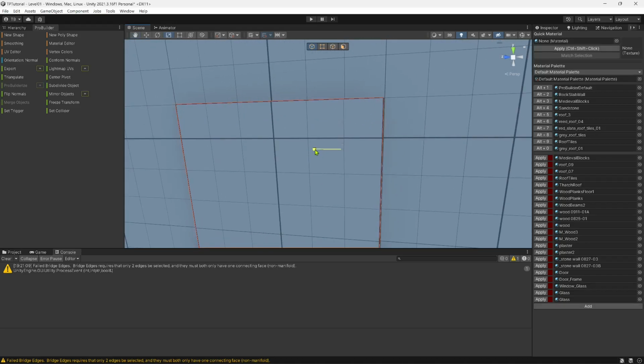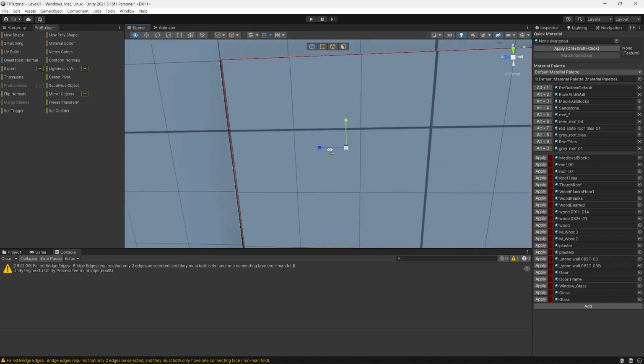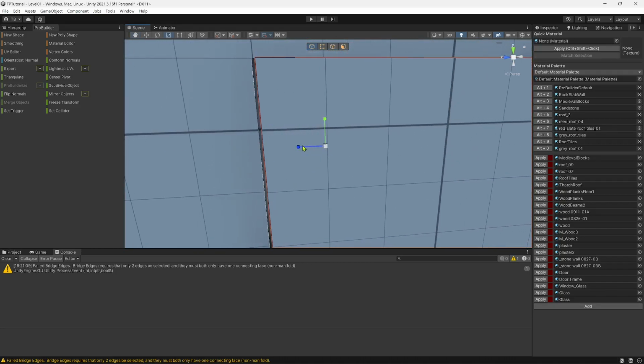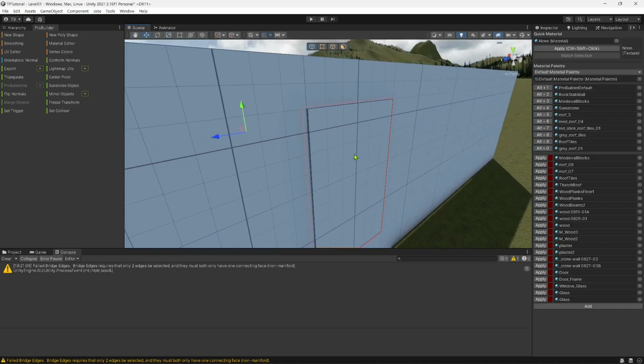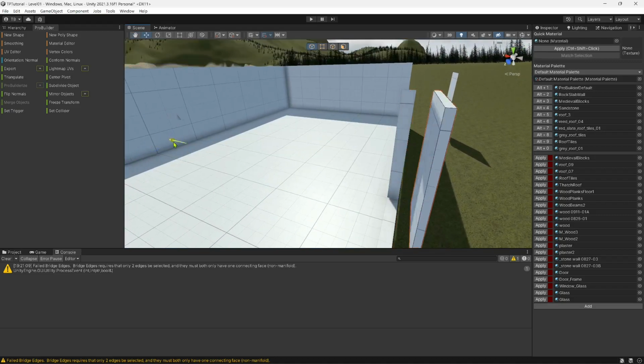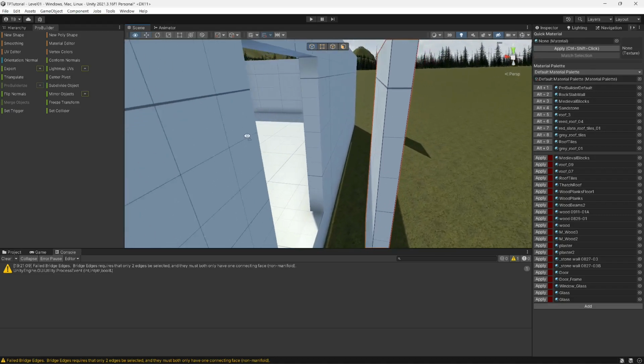No, scale that up one. Okay. Scale that up. Well, actually, I'll drag that back out.